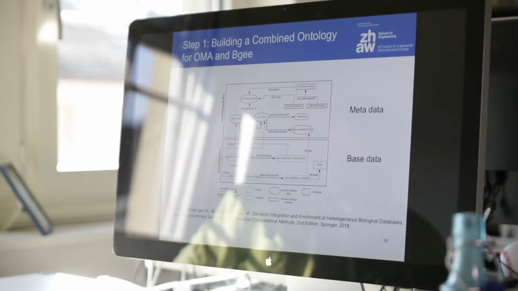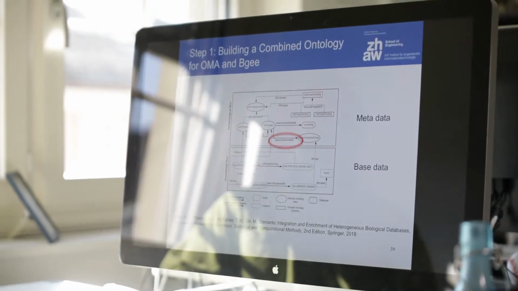Let's assume I'm a biologist and I want to answer a research question. Where do I start among the multitude of sources that I have available? And how do I formulate the question so that I can retrieve an answer? Today, this is a task that still requires technical knowledge and therefore is very limiting for non-technical people. The key challenge for us as computer scientists and data scientists is how do we build the right tools in order to make it easy for non-technical people to gather insights from the data and to push their science forward.